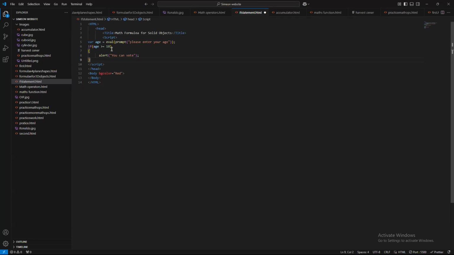But you know what happened. The code didn't get executed. That's simply what happened, right? So always remember, that's how an if statement works. If the condition is true, the code in the curly braces gets executed. If it is not true, the code doesn't get executed. It's just that simple. All right.